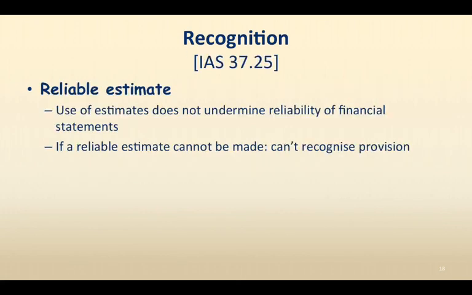And then just the last part, a reliable estimate. The use of estimates does not undermine the reliability of financial statements. Remember, even in IAS 16, you needed to make estimates of the residual life or something, but when it's wrong, it's not incorrect. So the use of estimates does not undermine the reliability of the financial statements. And remember, if a reliable estimate cannot be made, you can't recognize the provision, because the recognition criteria of a provision is that there needs to be a reliable estimate.